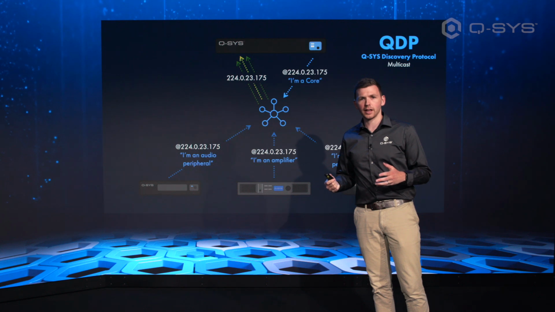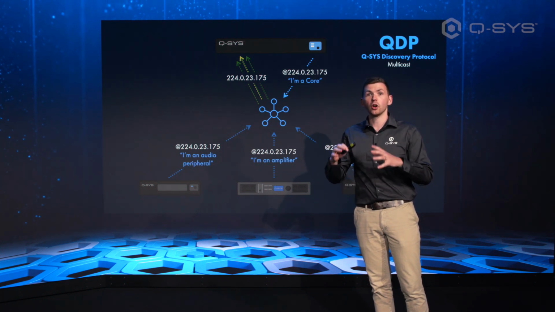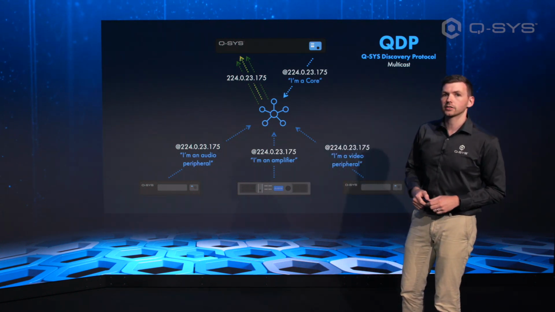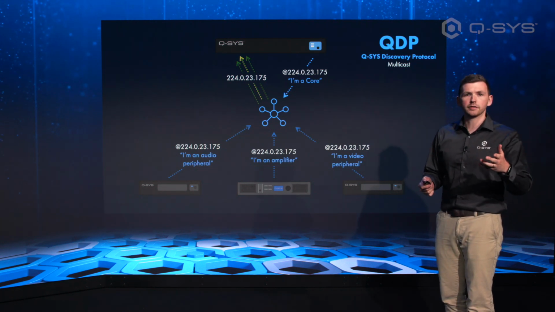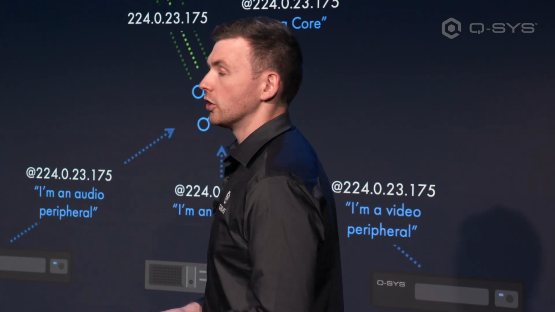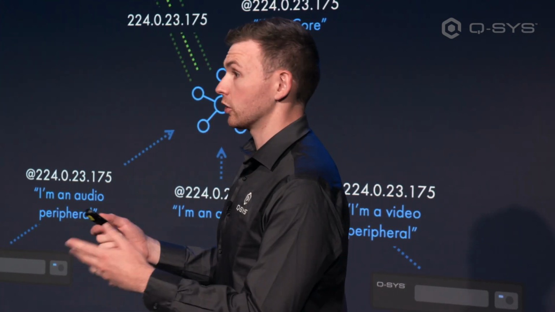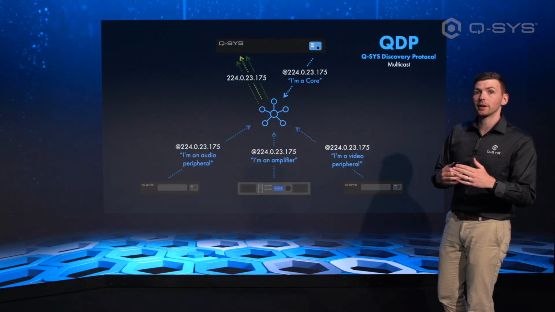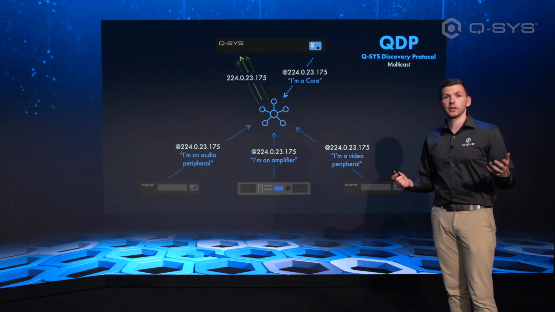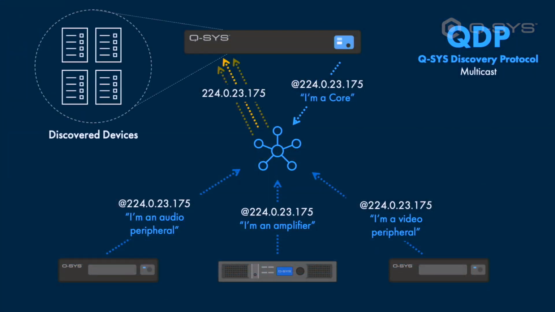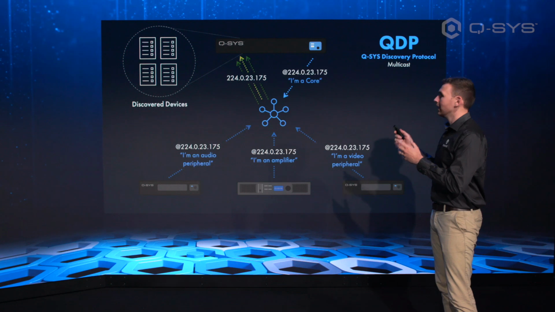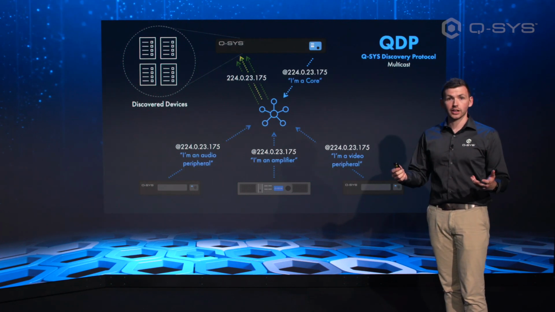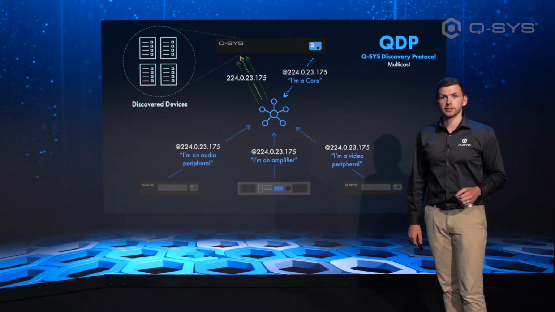It subscribes to that address, so the core builds a picture of every Q-SYS device that's on the network, which is also what your laptop does. If you're an AV programmer and you connect your laptop, you also have your laptop running Q-SYS Designer software, building a picture of all the Q-SYS devices on the network. So that's really important. If QDP isn't working, then we're not going to have anything else working, because the core is not going to be setting up all those connections because it can't discover the devices.